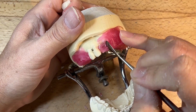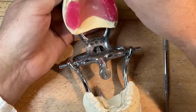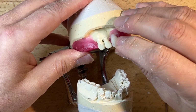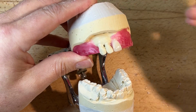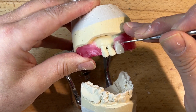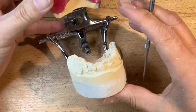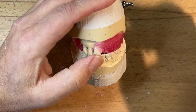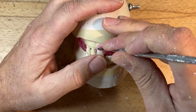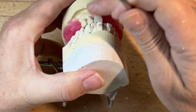So again, I've reduced base plate when I made this occlusion rim for the number one reason: I want to maintain the length and the integrity of the prosthetic teeth. So I don't need any base plate in the way. I see this in error with a lot of dental technicians. They leave this base plate here. It's not necessary. I'm going to need this space to create an emergence angle, or at least I have the freedom to if I wish. But when I have a base plate there, I don't want the base plate to dictate my setup at all.